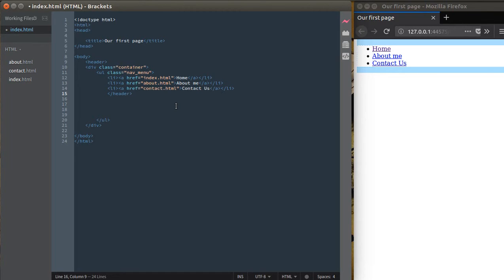So I'm going to show you guys how sections are created. Section. So what basically is section? Section is used to define a section in the document.